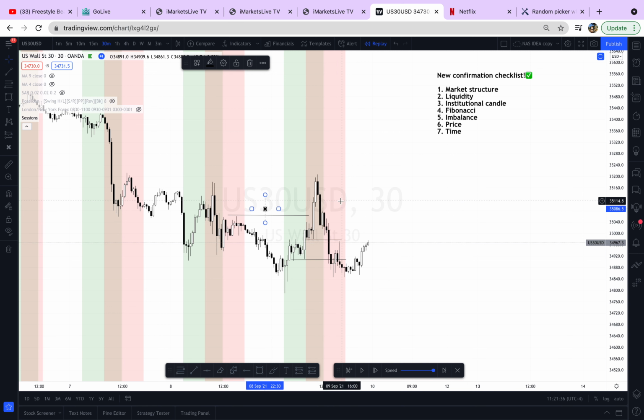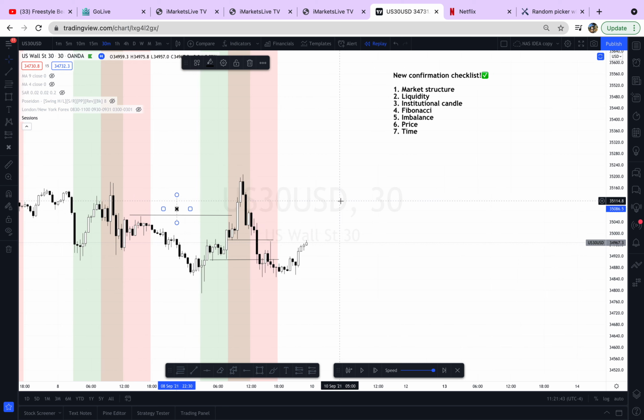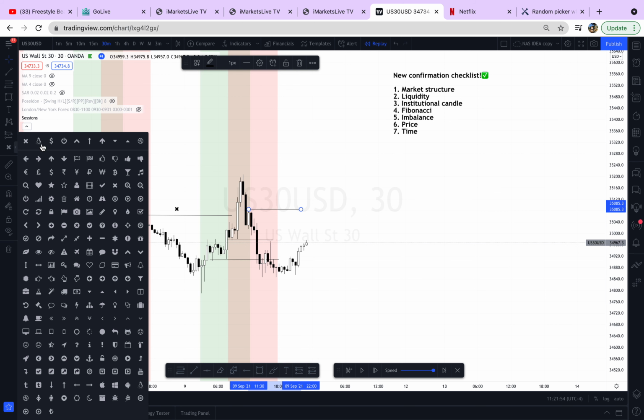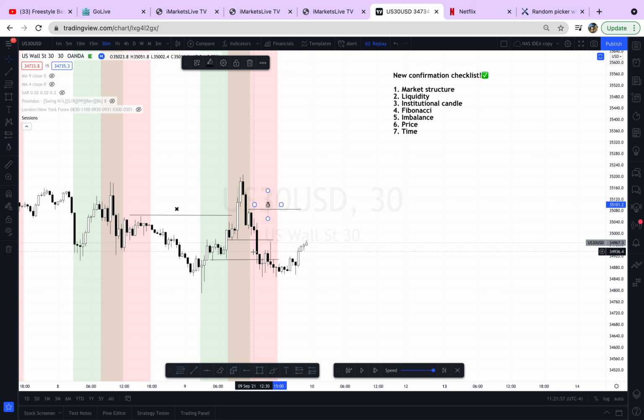Okay, but furthering this analysis, we understand that liquidity lies above highs and below lows, right? So we can see that here, right above these candles here, we have liquidity resting above. Okay, so we have liquidity here, and we actually have liquidity to the downside as well below these equal lows, right? So this is a good target for our selling opportunity, right?